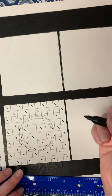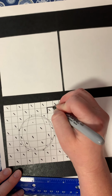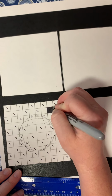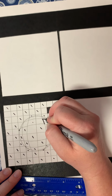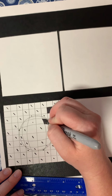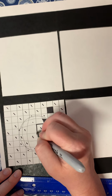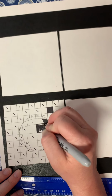The last step would be to go back, kind of outline that box, and color it in. Do the same thing for the circle ones. And eventually you're going to have a really awesome 3D optical illusion. Good luck with your design.